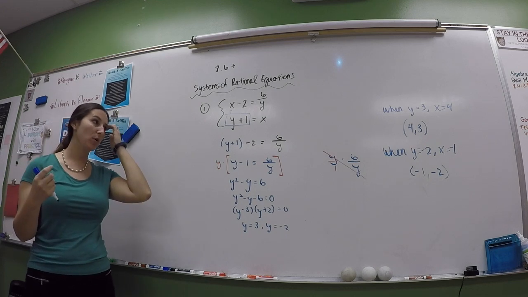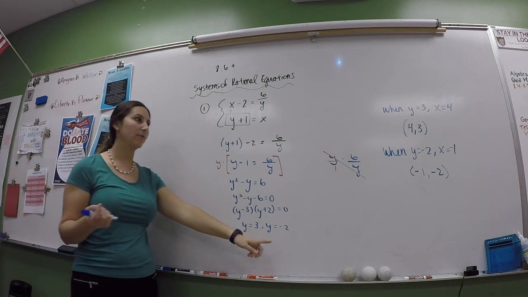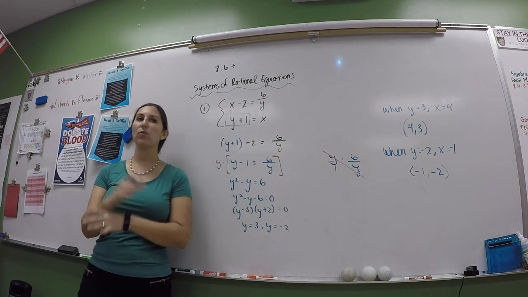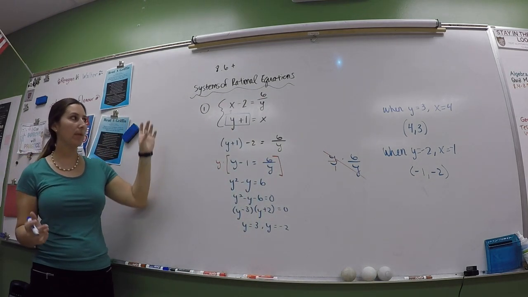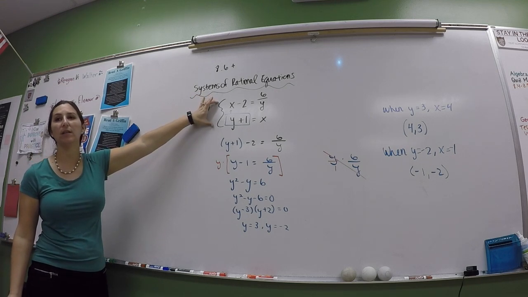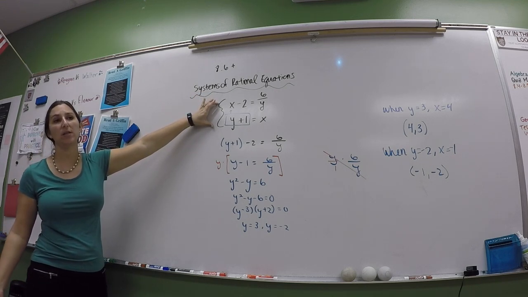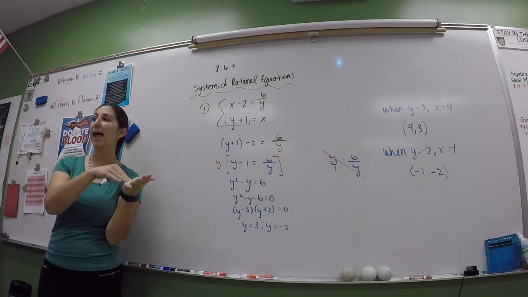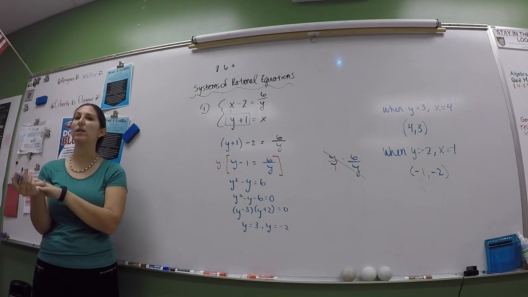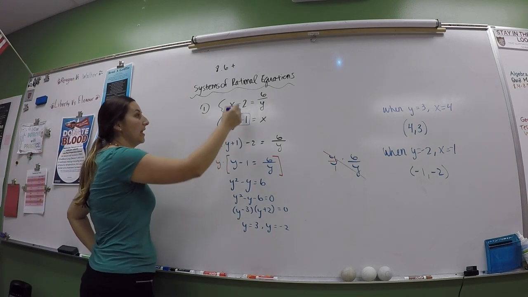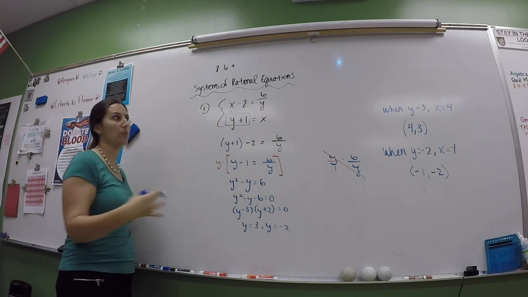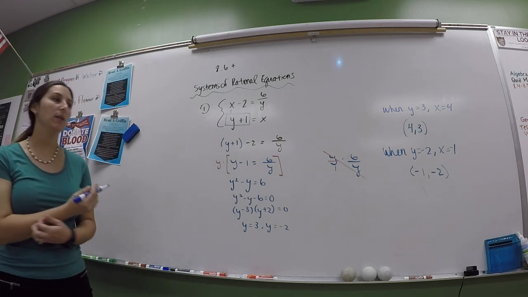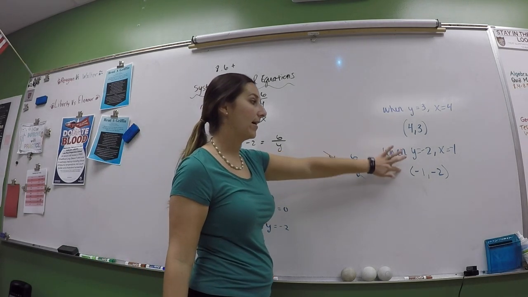If you just put y equals 3, y equals negative 2, and then you put x equals 4, x equals negative 1, that is incorrect. You're just saying random numbers everywhere. Remember that when you're solving a system of equations, you are finding intersection points, and you're finding sets of one x with one y that will satisfy the equation. So if you just say that y is 3, that's an incomplete answer. Y is 3 when? You have to say the y value with the x value. So the easiest way to do that is with the ordered pair.